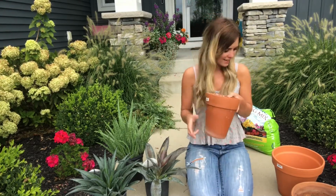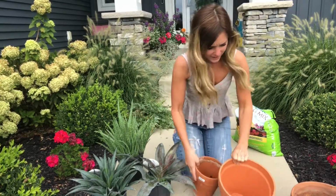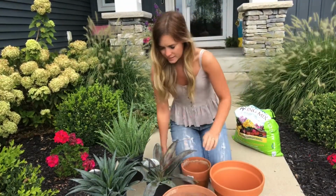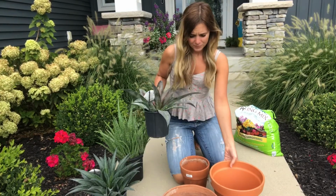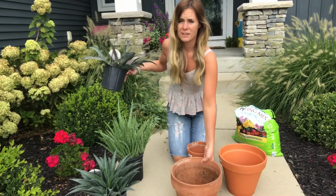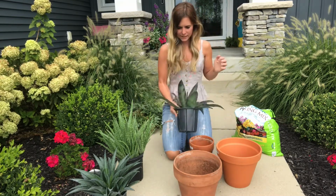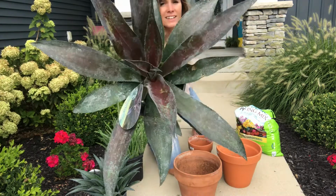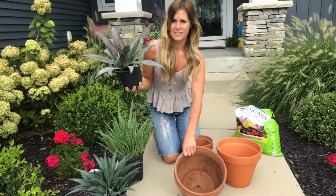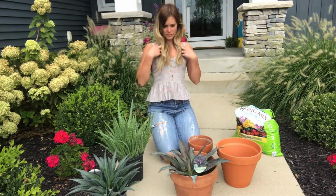So I've got this pot, I've got this pot, and I did find this other pot that I had some herbs in that I'm going to use, so I think the 3 of these together will look really cool. Let me back up so you can see. There we go. So, this one is like the widest, so I think that I might put that in this pot because this has the widest opening at the top. So I think we might do that.